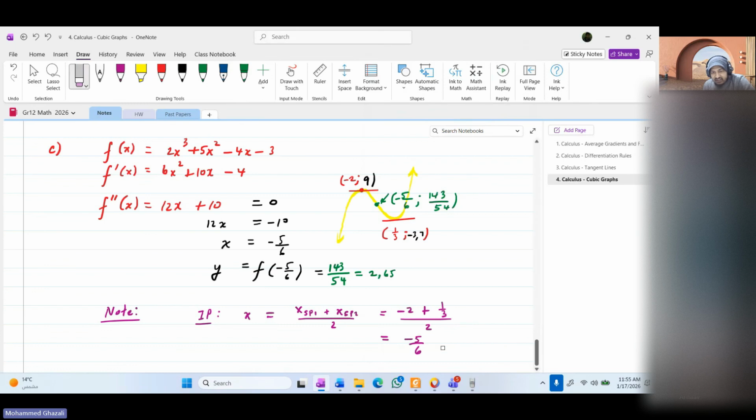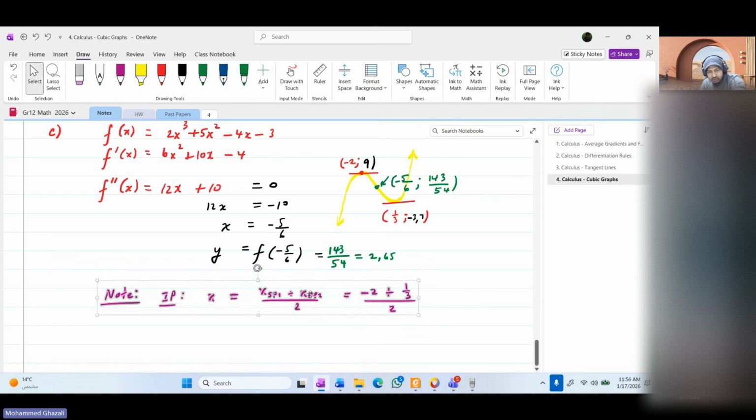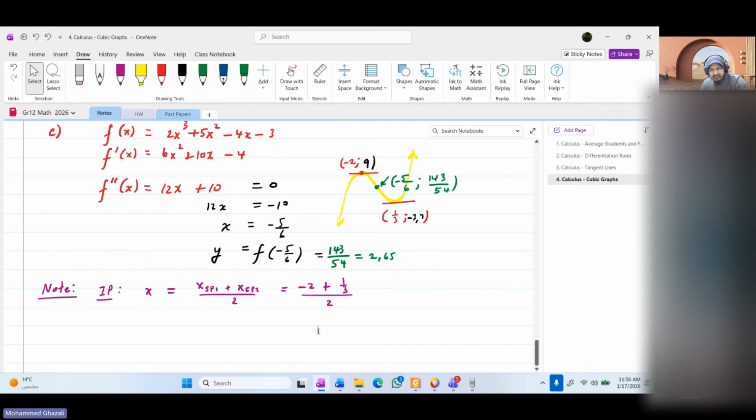But you can only average it for finding the x value. Now to find the y value, remember that's a golden rule. Always, to find the y value, you have to substitute into the original. So you've got no option. That's why I don't like to use this method. I like to use the double derivative method. So that's negative 5 over 6, but still it is a method, and that's the reason why I'm showing you another way to find the inflection point. The inflection point is where the graph changes from happy to sad, or where the concavity changes. That's the meaning of inflection point.